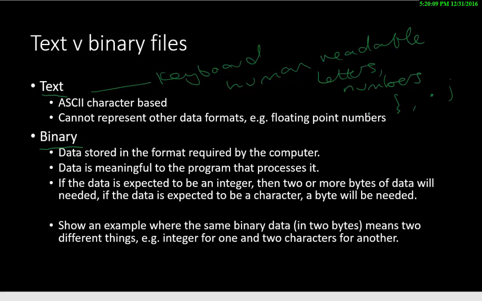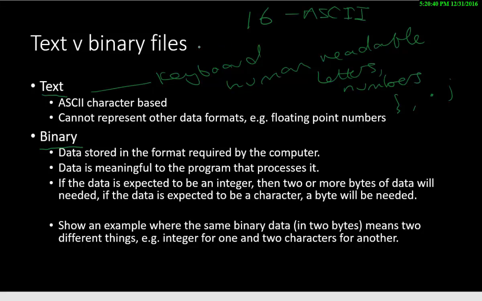The data is not represented in other formats, i.e. floating point. So a 16, for example, will be ASCII. If you're not sure about all of this, you need to go back to my first video on binary and number systems, where I go over what ASCII is. I compare it with other data types. And there's another one on data storage as well. So both of those together will help you understand this.